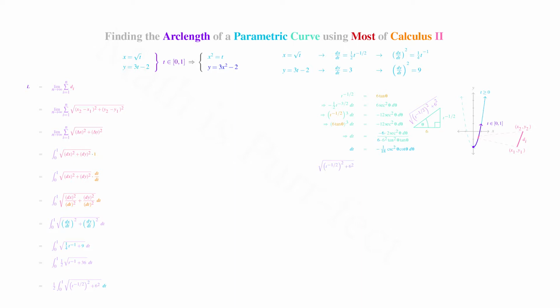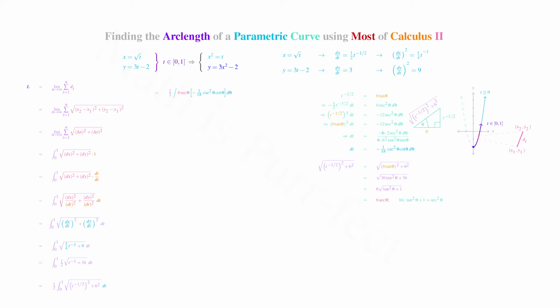But what is the integrand in trigonometric form? We know that t to the negative 1/2 power is equivalent to 6 tangent theta. So replacing this under the radical gives us 36 tangent squared theta plus 36 when we square 6. Factoring the 36 out from under the root as 6, we're left with the square root of tangent squared theta plus 1. That is, our integrand simplifies to 6 secant theta, because of course tangent squared theta plus 1 is secant squared theta.